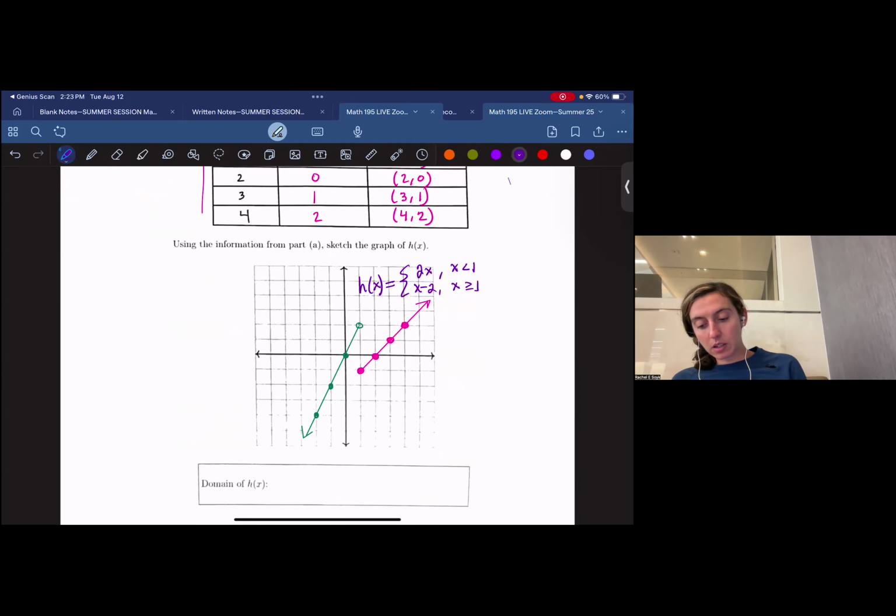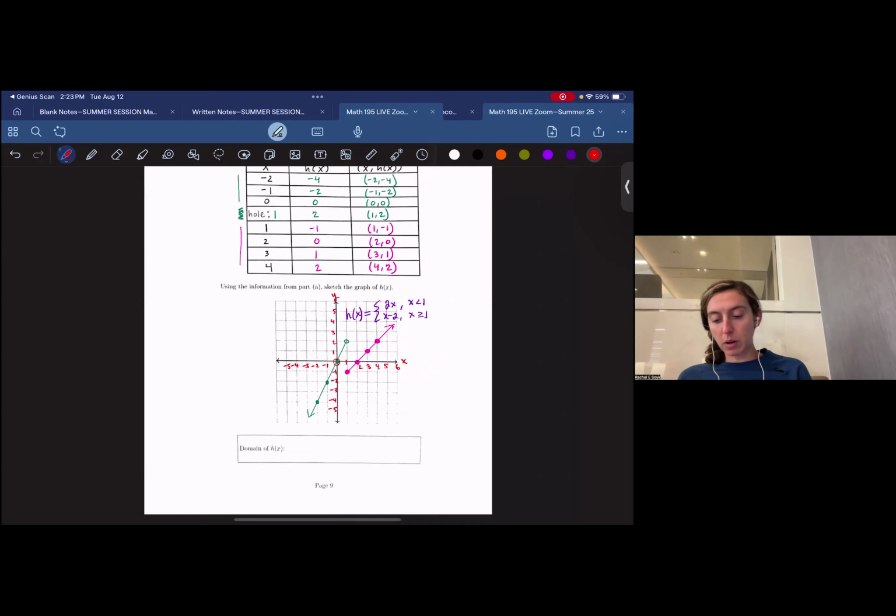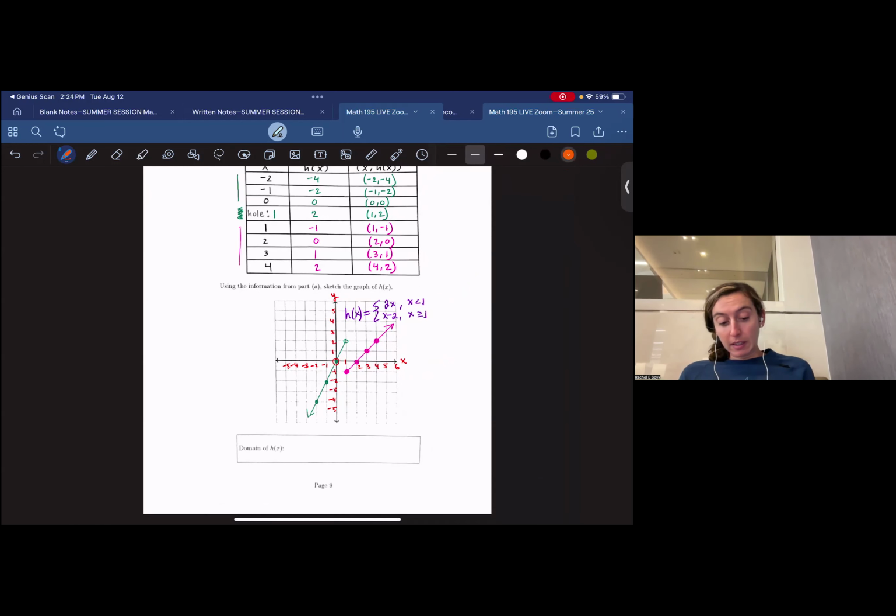Last but not least, let's make sure that we label our axes and put in a proper scale. We were going up incrementally by 1 unit each time. You want to make sure that you can really get all the points that you can get for our graphing problems. And then this last bit, they just ask us to find the domain, and we have no restrictions. So our domain is just simply all real numbers, negative infinity up to positive infinity.